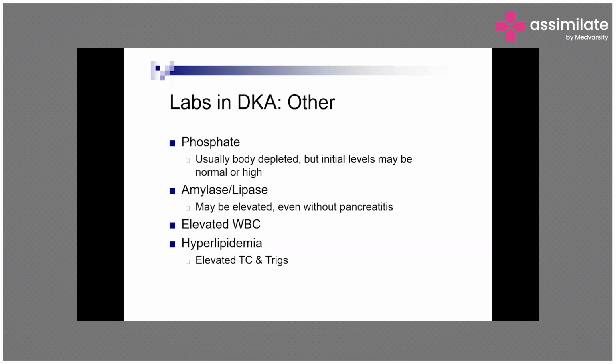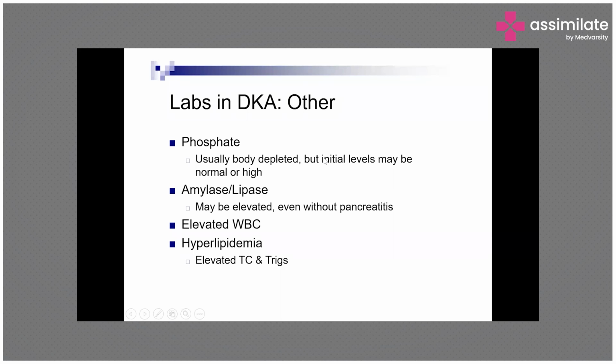Okay, so apart from sodium and potassium, we need to monitor phosphate levels also, because these patients will not be eating, drinking well, they will have starvation. So their body has a depletion of phosphate, especially with chronic DKA or chronic diabetes mellitus. They will have low phosphate levels. Initially, the levels may be low, but as the fluid resuscitation goes on, because of excessive dilution, the phosphate levels may also drop.